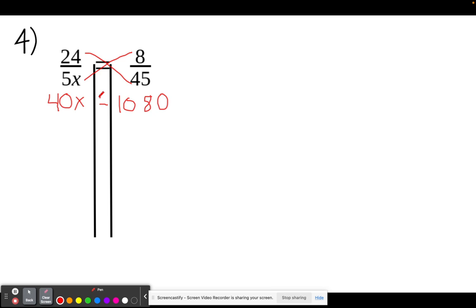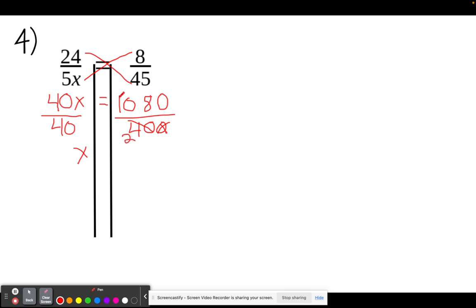So now we can say divide by 40. Divide by 40. Now the big question, oops, that's a 400. I don't want that. The big question is, what can I simplify 1080 and 40 with? You might immediately think of 2, but I want to think bigger numbers because these are pretty big. I'm going to start with 20. If I divide 40 by 20, I get 2.